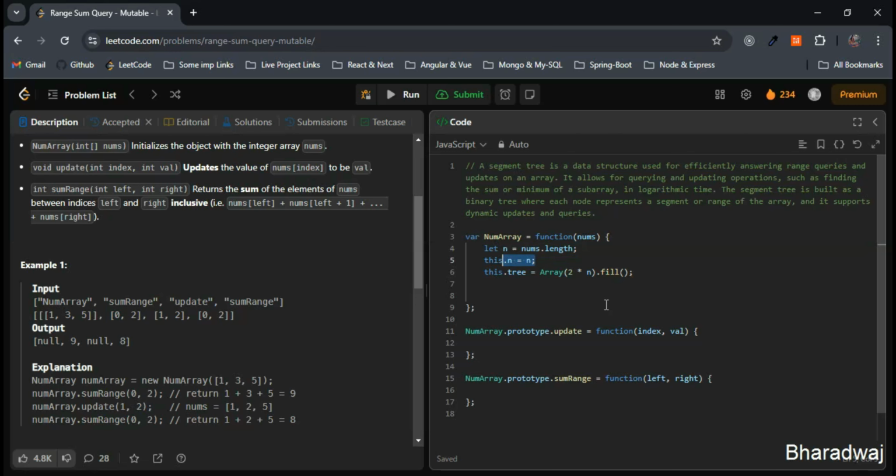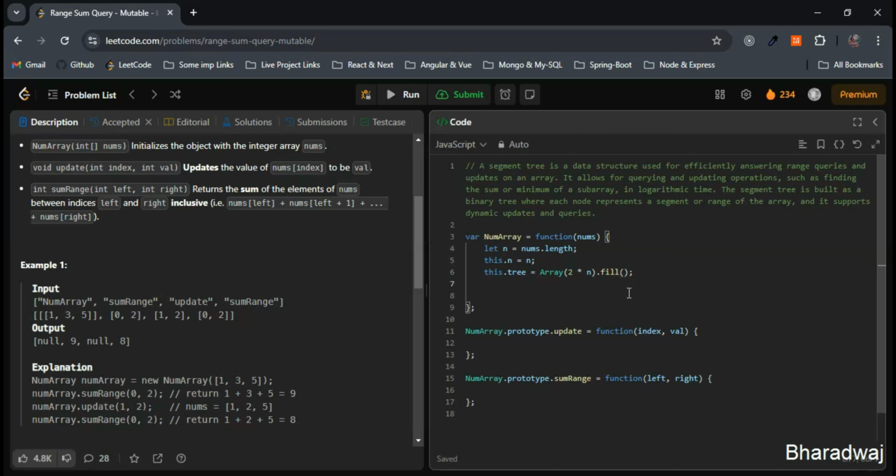The third step was creating the segment tree array of size 2n, you can clearly see 2 times n, initially filled with undefined. We have not filled anything yet; this will be null, or we can consider it undefined. So we are filling the second half of the segment tree with the original array elements.